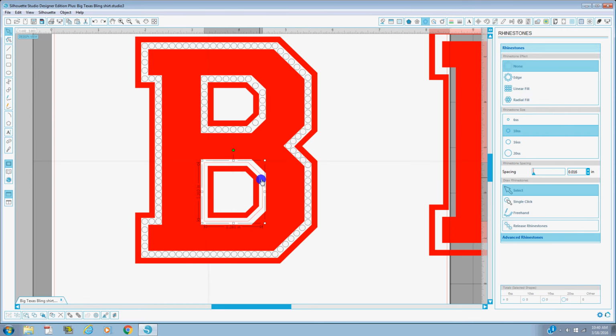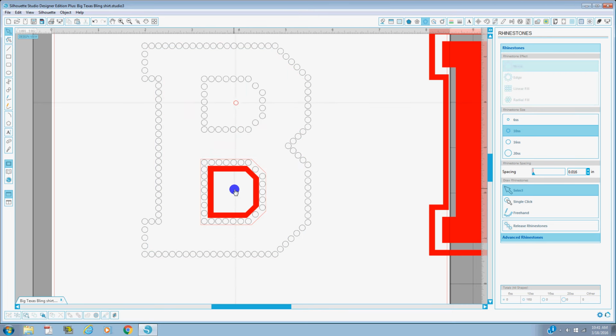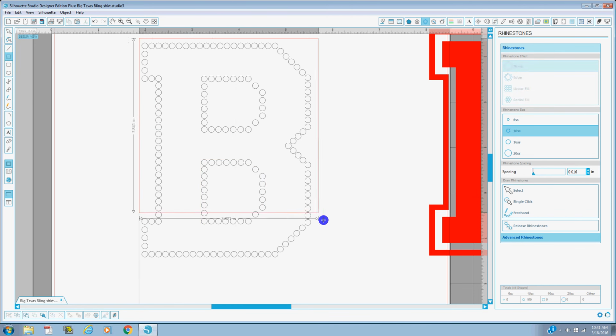And then we're going to tell it edge on our rhinestones, change our rhinestone spacing one more time, 0.016, tell it enter, and now I'm going to delete all of my layers. I'm going to select my rectangle option, create my box around my template, and there we go. And now I have my completed rhinestone template ready to send to my cutters.